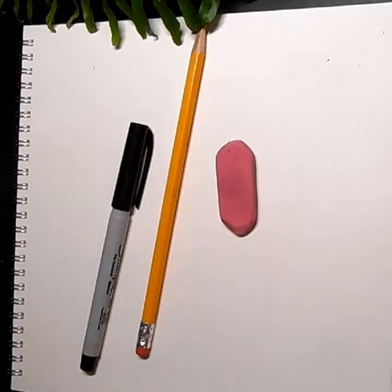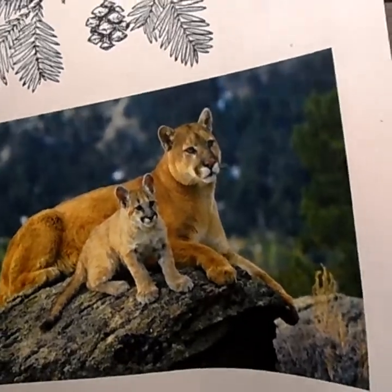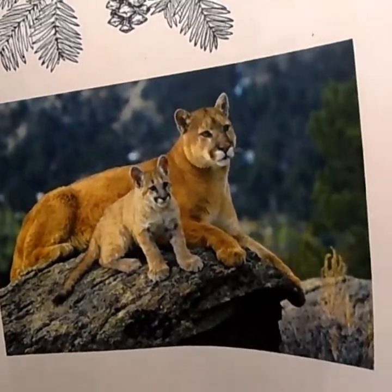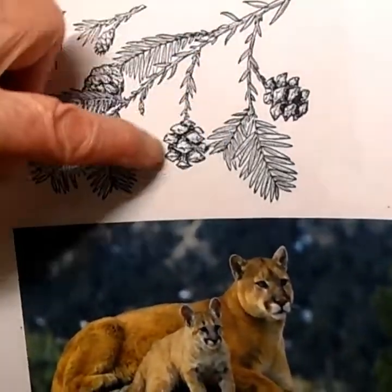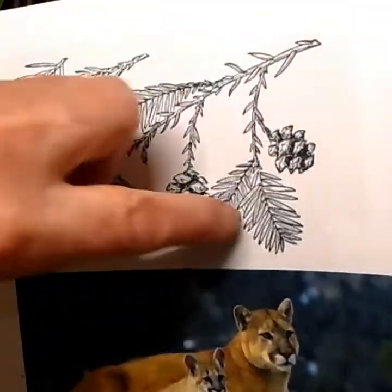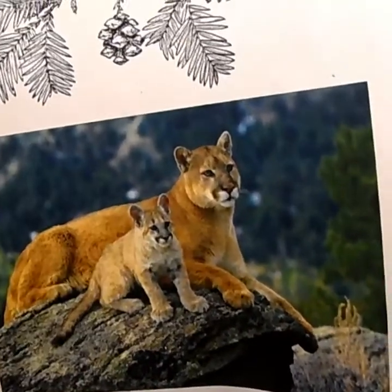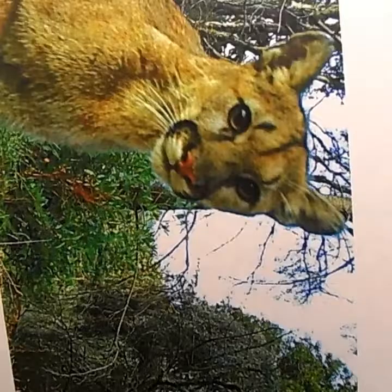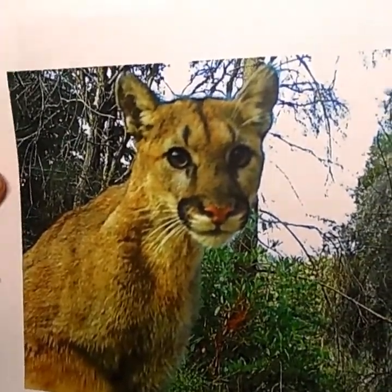So, mountain lions. Now, I live in the Santa Cruz Mountain area. And mountain lions love to be up in the mountains here. And here's kind of a picture of how the redwoods look. And so here's the mama and the baby there. And so here's a close-up of the face there.